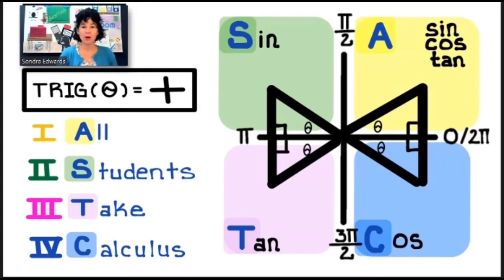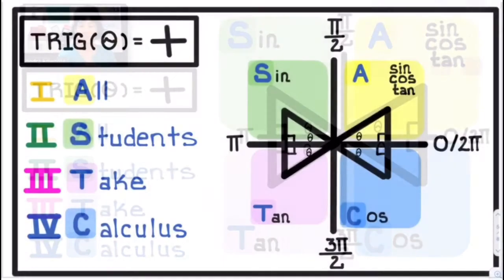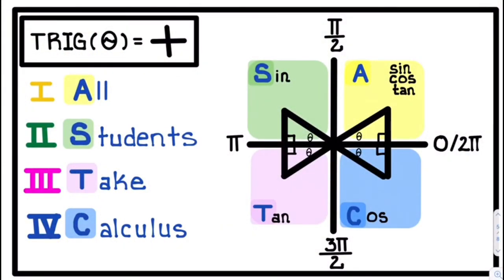But this is just a quick reference, and you actually do know all 6 trig functions. Although this mnemonic device of all students take calculus is really just for those main trig functions, sine, cosine, and tangent, inadvertently you know the other trig functions as well, as long as you know which functions are each of these reciprocal functions. Okay, for example, sine and cosecant are reciprocals, cosine and secant are reciprocals, and tangent and cotangent are reciprocals.